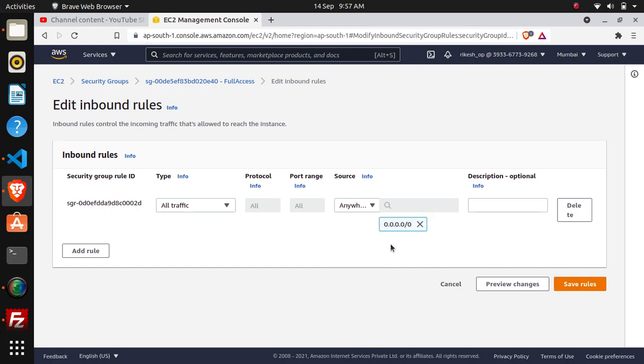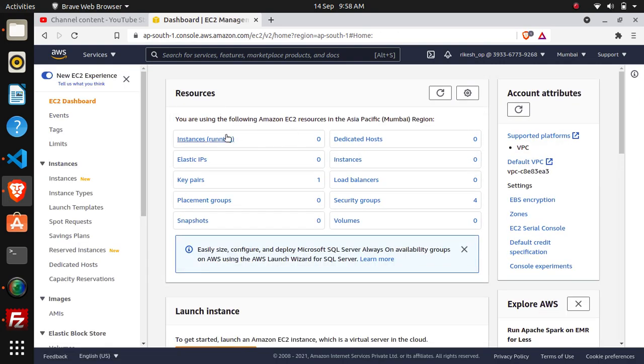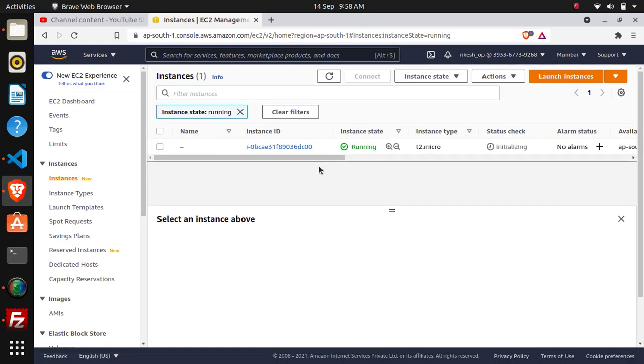If we want to get access to our software, we have to provide this security group for launching and running our web server. So for this we have to add these rules. Just save these rules, and then let me go to my EC2 instance now. Is it running? Yes, it is running.